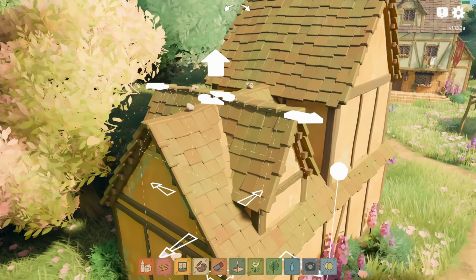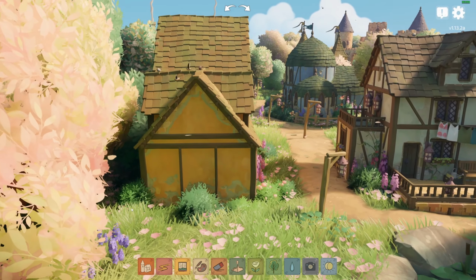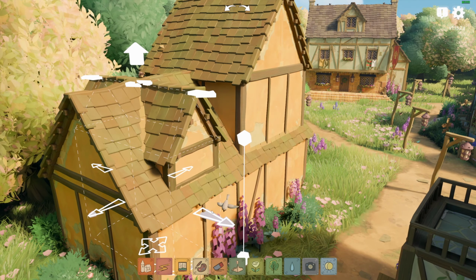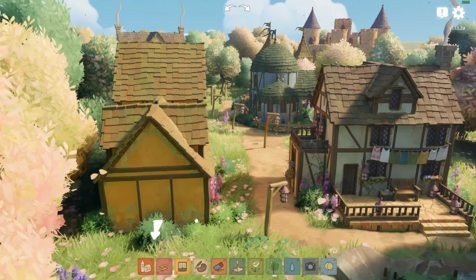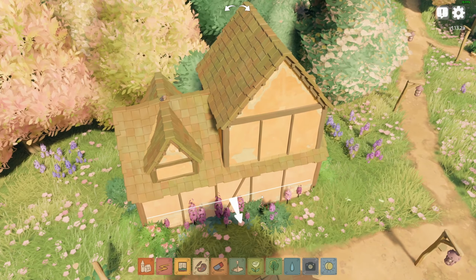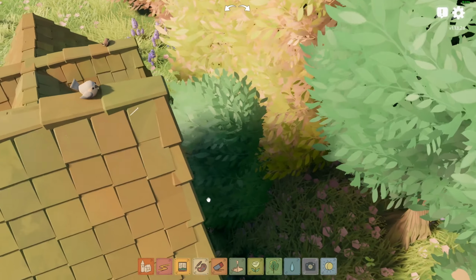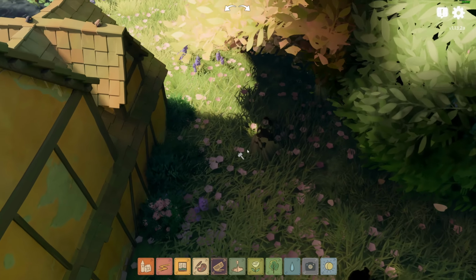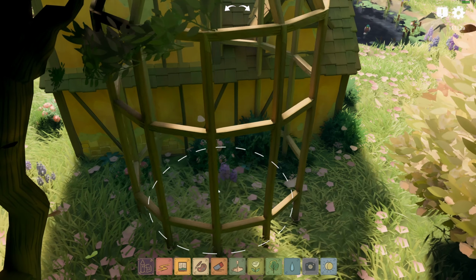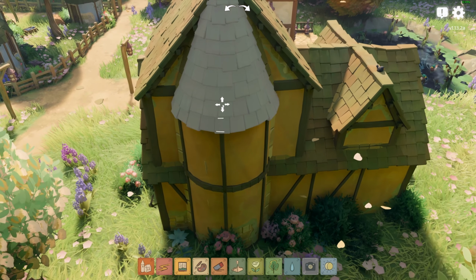I don't want it to be too long, because I don't want it to get in front of the walls here in the front. So maybe around there. That looks pretty good. I like that. Now the front's just going to be flat here. That's how I'm going to do it. But in the back, where we're going to get rid of some of these trees, a tree there and a tree there, I want to add a rounded back, which will be right around here.